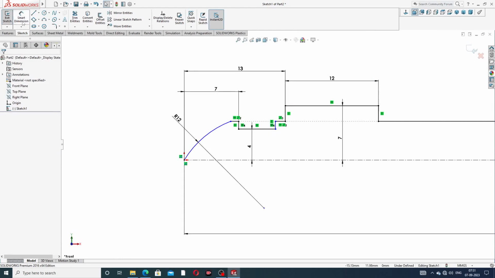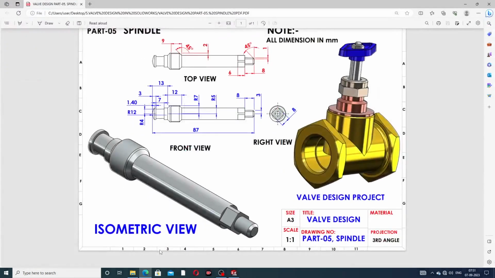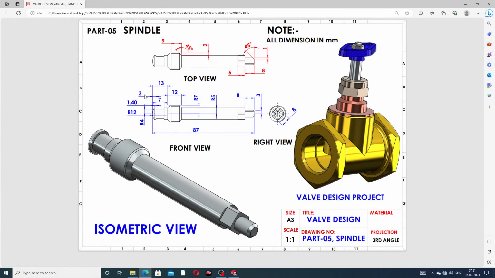Okay, and this distance is 3 millimeter. Okay, this distance is 3 millimeter. This distance is 3 millimeter, which is perfect, and this is 7 millimeter, which is correct, and this point to this.